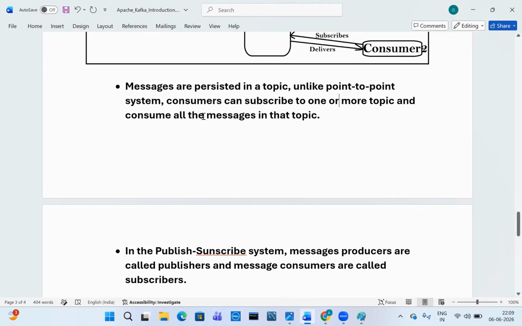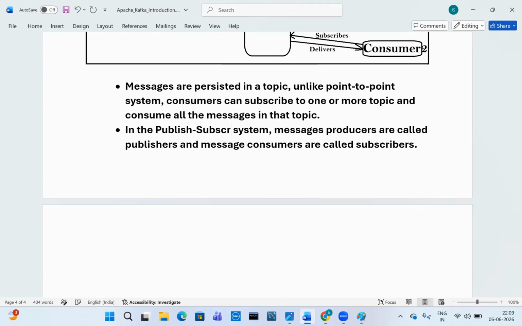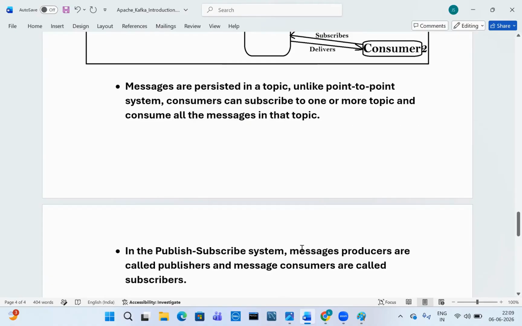In the publish-subscribe system, message producers are called publishers and message consumers are called subscribers, right?